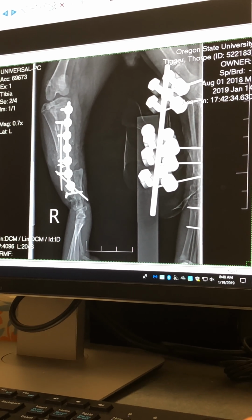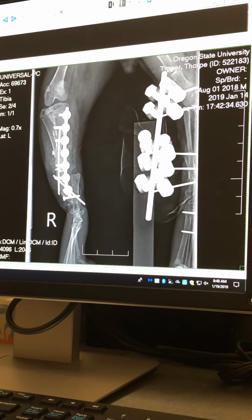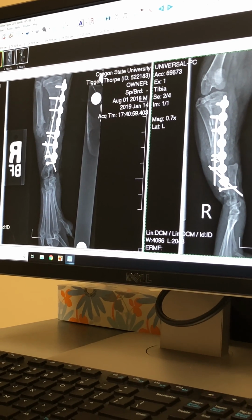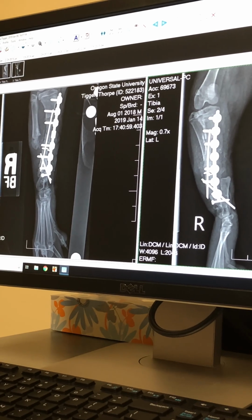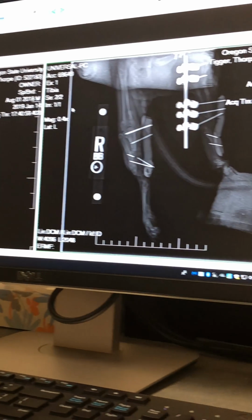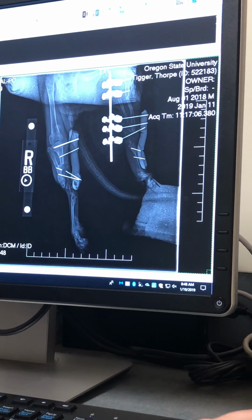You can see the little baby screw coming this way and the pin coming this way. So our goal is for this bone to heal, which you can see is really well aligned right here where we fused them together, and then have the ankle be strong too. The only problem is that we are worried about, let me show you more of these post-operative x-rays.